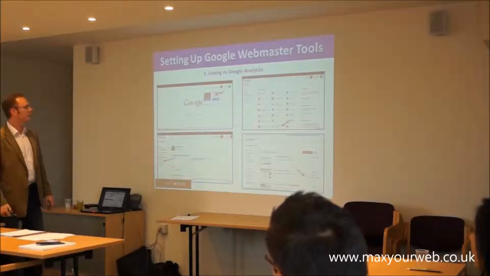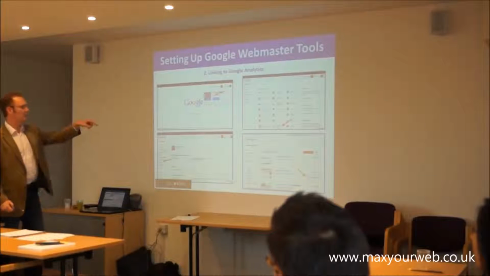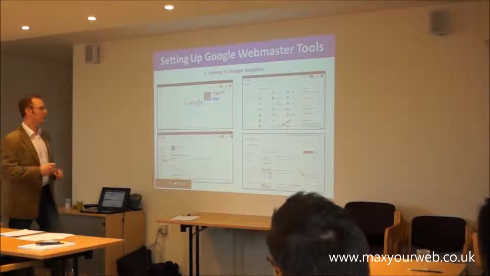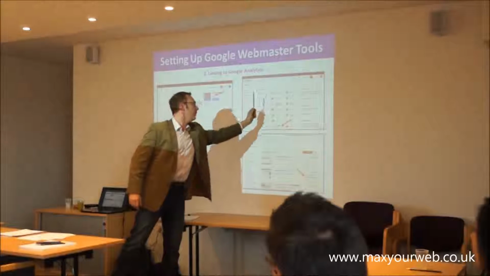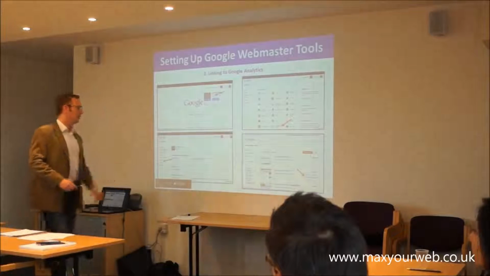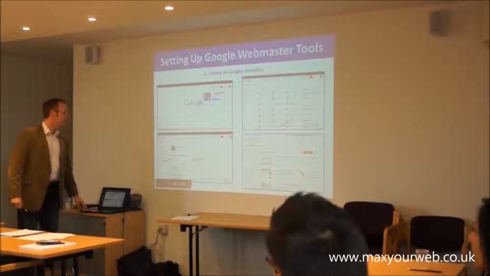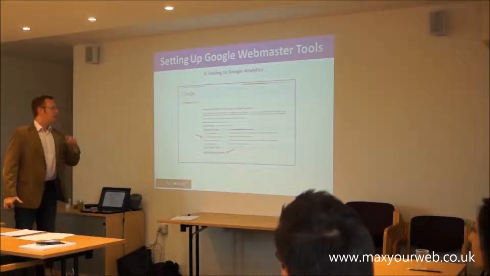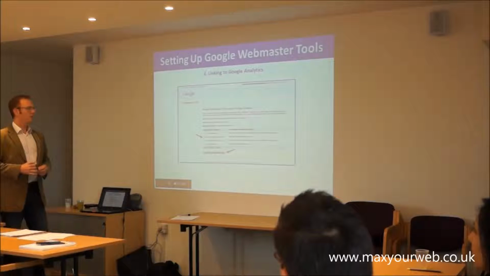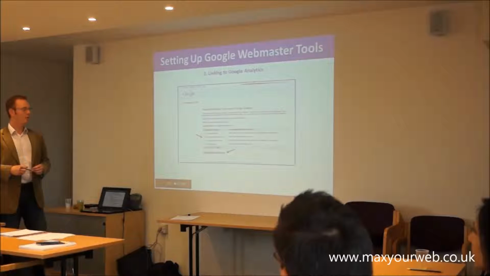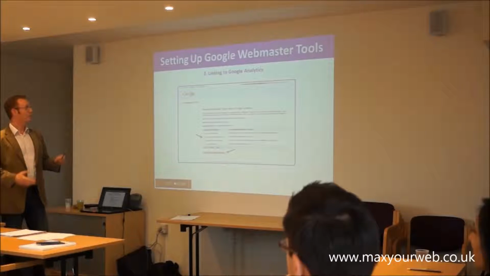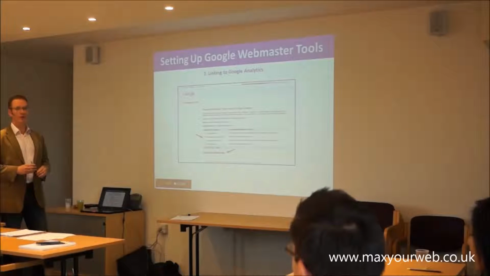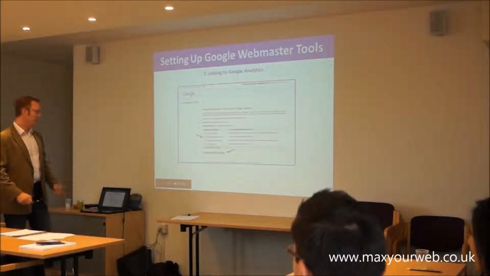Just to show you where you can find Webmaster Tools, there's a slide here. On your Google account, there's a whole list of products that you set up with Google. So, for example, your analytics one's up there, and there's your Webmaster Tools down there, so you can go back into them. You can link Webmaster Tools to your analytics account, and it will give you more information about keywords that people are searching for on your site. So it is worth linking the two together, and if you refer back to these slides, that will show you how to do it. Again, it's quite simple. You can refer back to these.